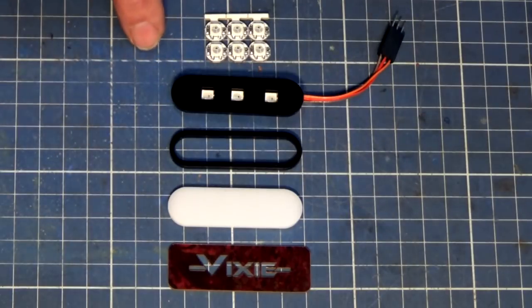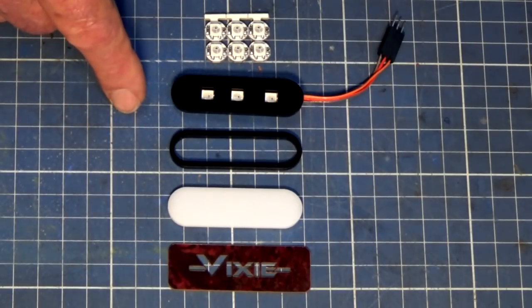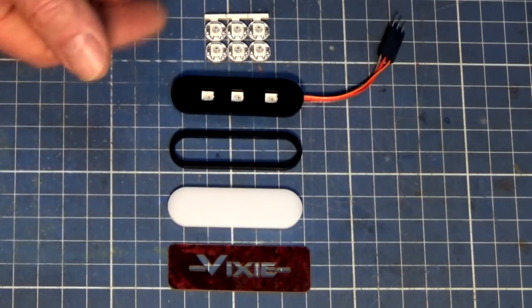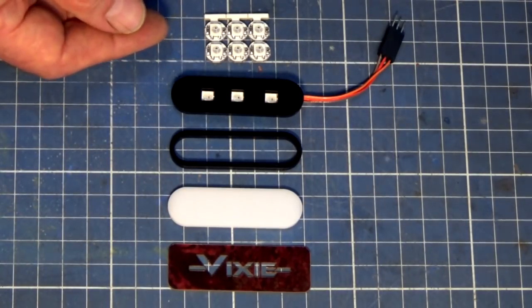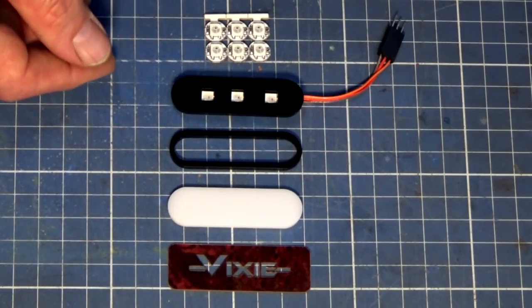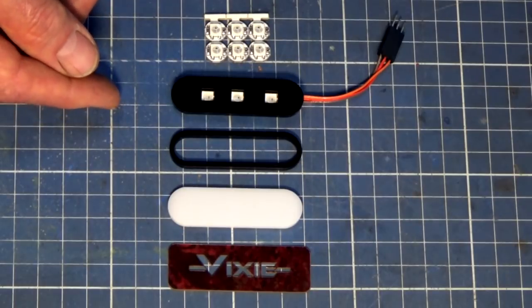So let's start with the what. What is it? It's an RGB backlit logo or maker's plate. Next question, why? Why would you want to make one? Well, look, it's to add a bit of flair or a bit of bling or a bit of X factor to a finished project that you might be working on.